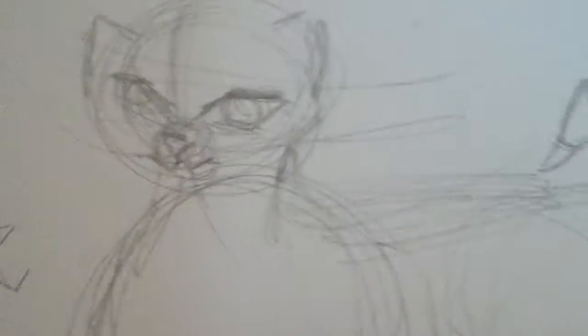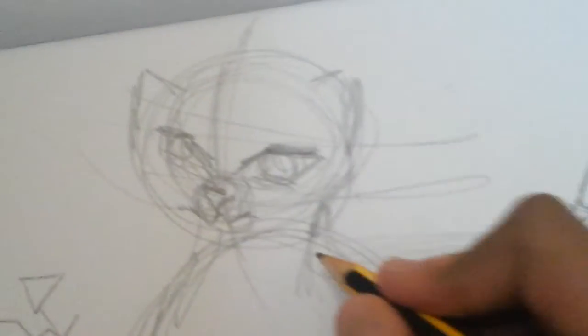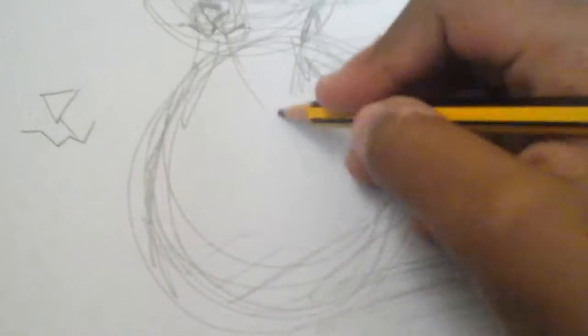Already, I'm sort of liking the smaller ears. Because I like the smaller ears, I will keep it that way. Another feature of a Persian cat is their legs. Persians normally are covered up by their body weight, so they will have shorter legs, and they're not really walking most of the time.